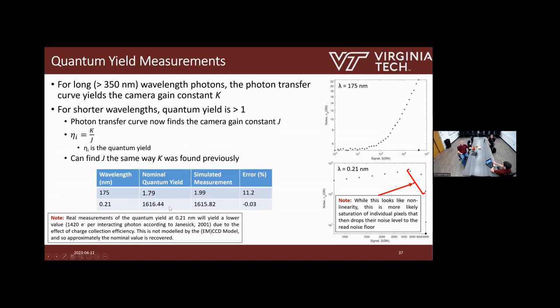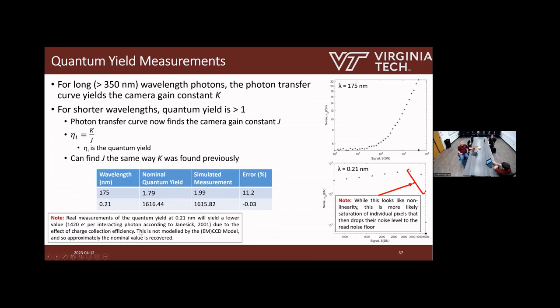Now, something to note is that for 0.21 nanometer light, in reality, we don't expect to get out the nominal quantum yield value. That is because in a real detector, not all of the charge generated by that photon will be collected by that pixel.